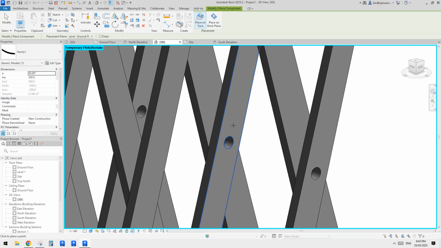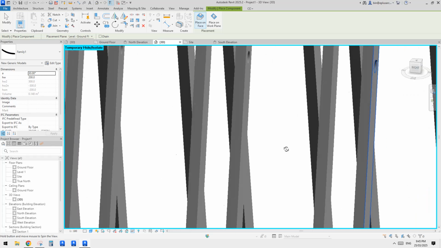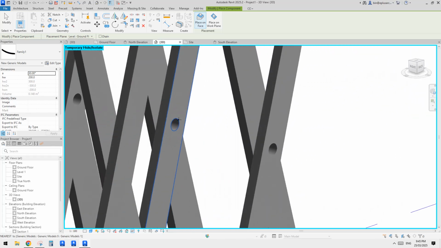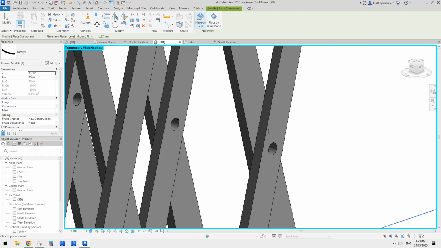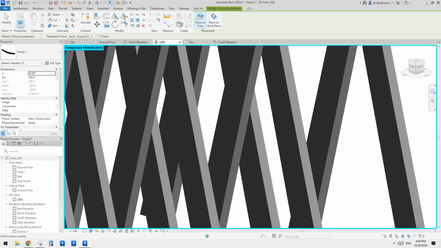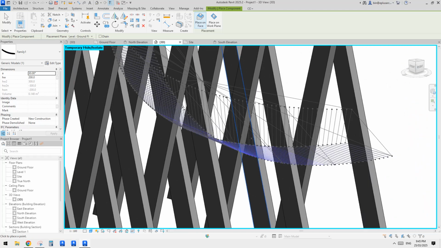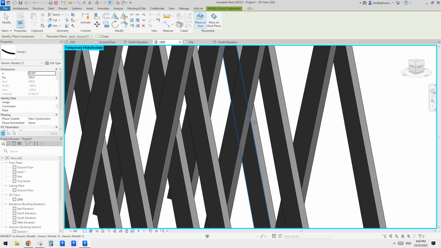We type SC because we want to snap to the center point of this circle. So you can see if we move the cursor here, after we type SC, we can easily pick the center point of this circle. So let's click once. Now rotate. Oh, looks like it's being placed onto this. It's not working properly. This can be a little bit tricky. So anyway, let's just place it for now, and we'll probably need to find a way to fix that.